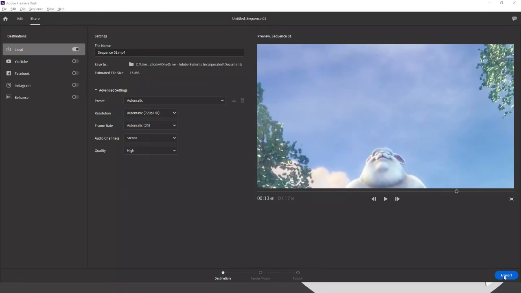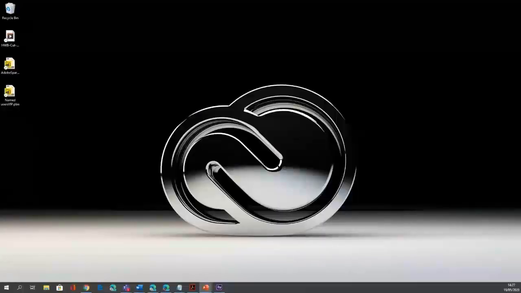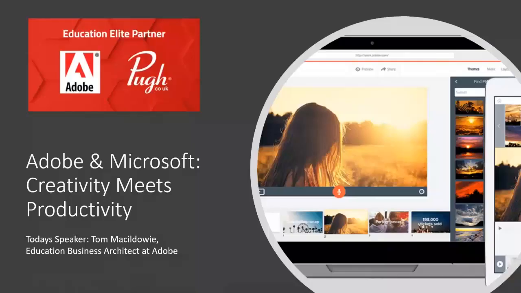What I'm going to do next is just hand back to Owen to take you through the next set of slides. Owen, any questions before we go to that section? I think, like you said, it was a fantastic, I'm sure everyone agrees, a fantastic insight into how we can integrate Adobe into Microsoft Teams. And like you said there, if anybody has any more questions about that, please keep them coming in, and we'll do a Q&A with you at the end, Tom, if that's all right.